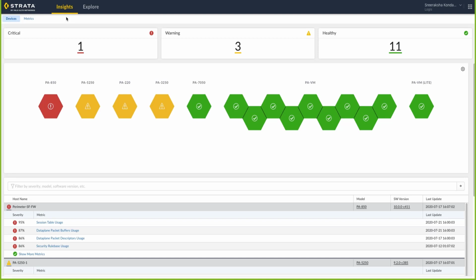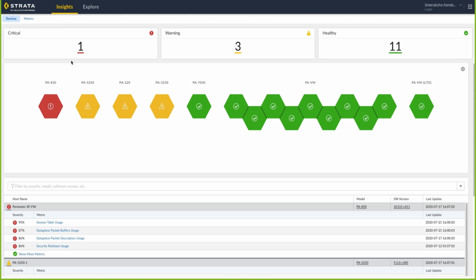Note that to see the data over here, you do not need to onboard any firewalls into the Device Insights app. All the firewalls that were generating and sending telemetry data should automatically appear inside Device Insights. Now, the first thing that you notice here in the Insights tab is that there's a bird's eye view of the state of your current firewall deployment.